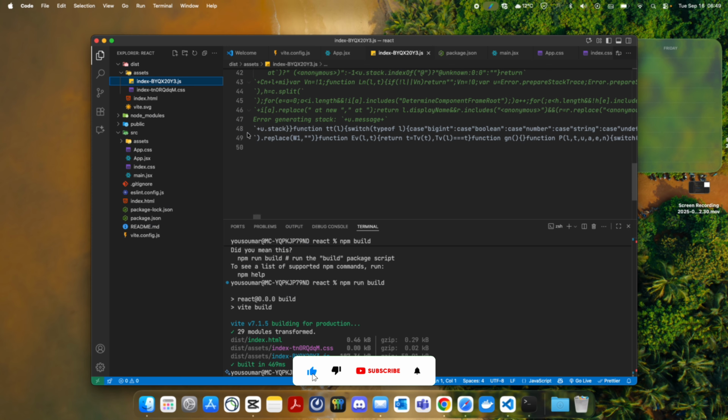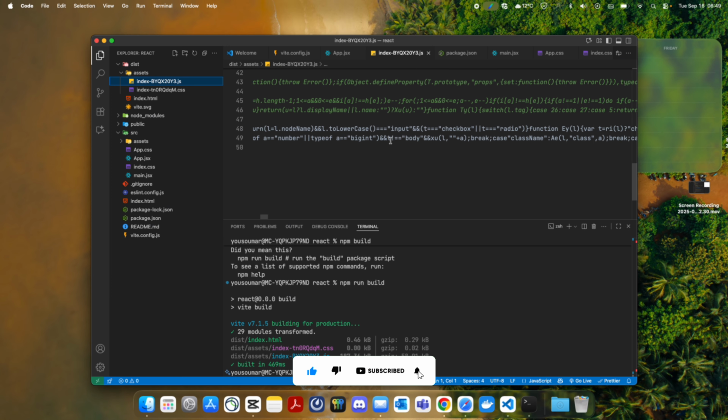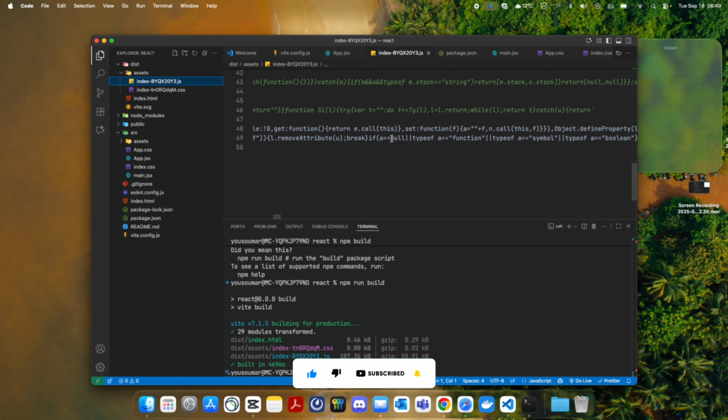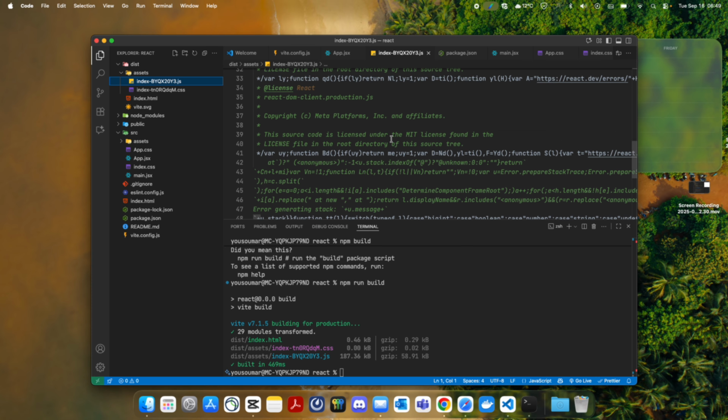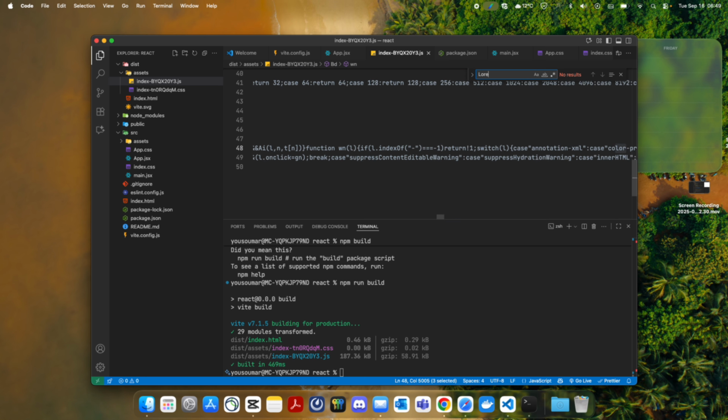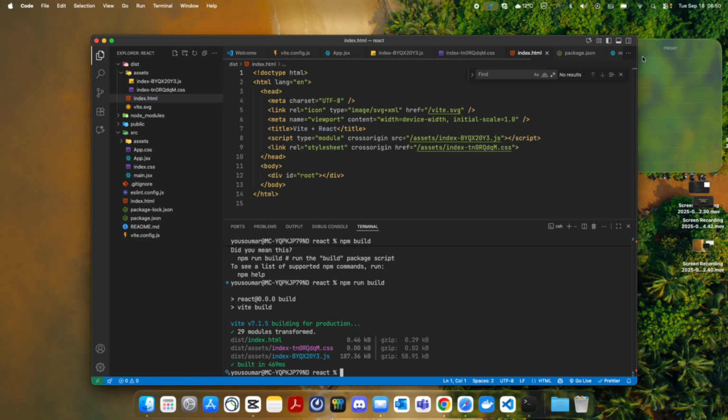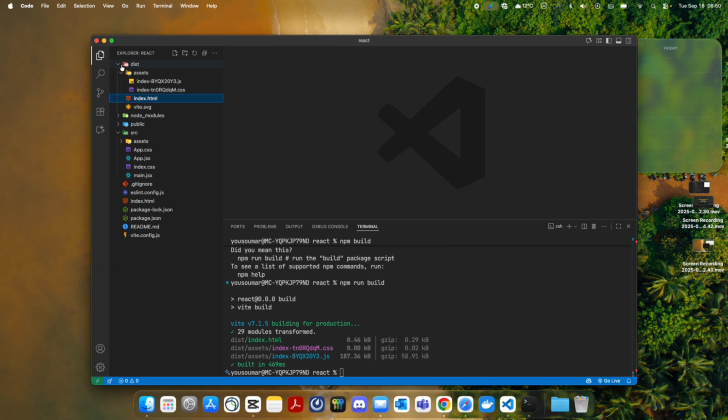everything is minimized. These things, nobody can read them, but since there is no space in all, the file size is smaller. And if I try to look for the comment that I made, which is my lorem ipsum, as you can see it's not there. So if I'm gonna close all of this, and also this, so this is what is generated when we build your project. It's plain HTML, CSS and JavaScript, and this index.js along with this asset, you add them on a server, and you have your React project up and running.